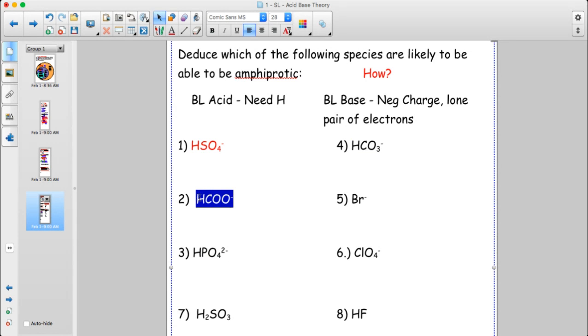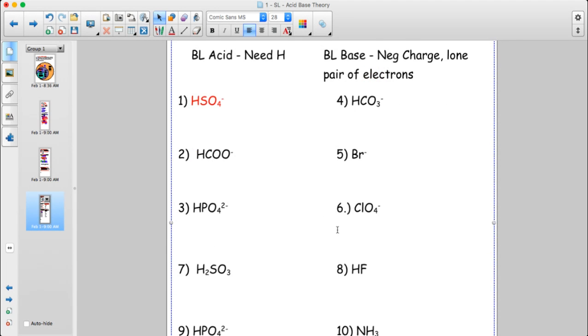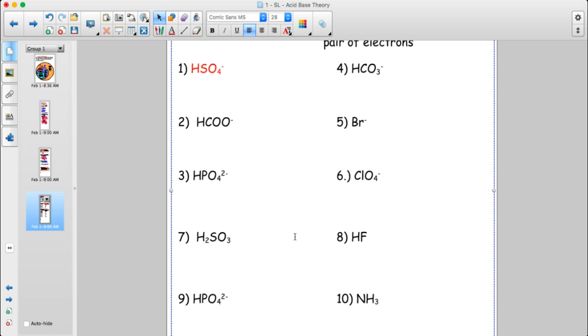This one is a little more complicated. It's less likely to do it, although you might think it could. The details of that we'll get into when we talk about a little bit more organic chemistry. But basically, this bond between the carbon and hydrogen is a fairly strong one, and it tends not to get broken in an acid-base donation kind of way. The ones that definitely can't are the ones that don't have any H. They can't act like Bronsted Lowry acids. So Br- can't. ClO4- can't because it doesn't have any protons on it.